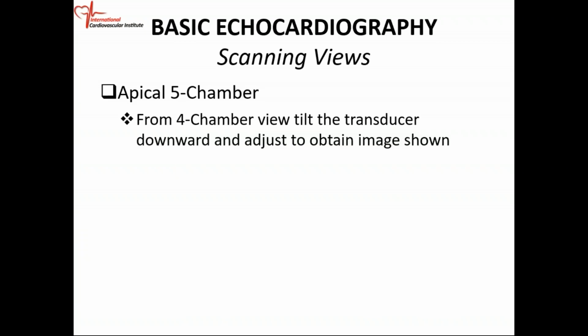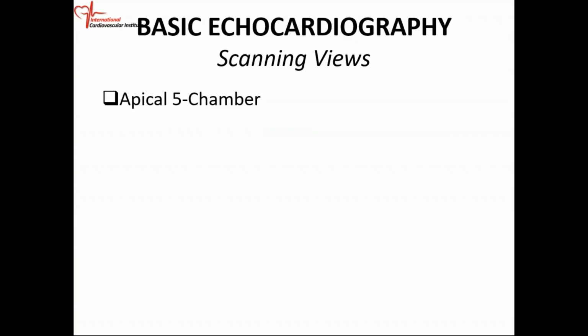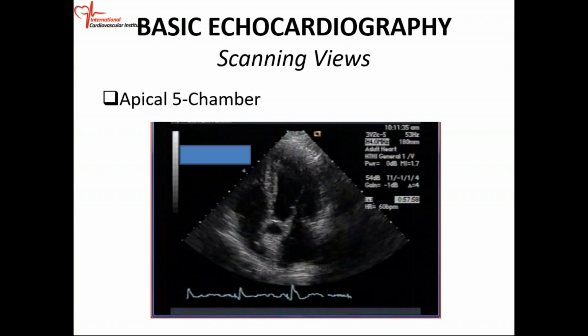Okay, to get your apical five-chamber view, in the apical four-chamber view position, of course, remember your transducer is at the junction of the fourth or fifth intercostal space with the mid-clavicular line. Your pointer on the transducer is towards the 4 or 5 o'clock position, and you get your four-chamber view. If you tilt it downwards a little bit, very, very fine, precise movement, you get your five-chamber view. Five-chamber because now you can see your aortic valve and your ascending aorta.